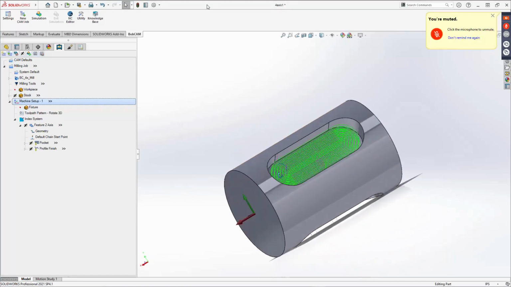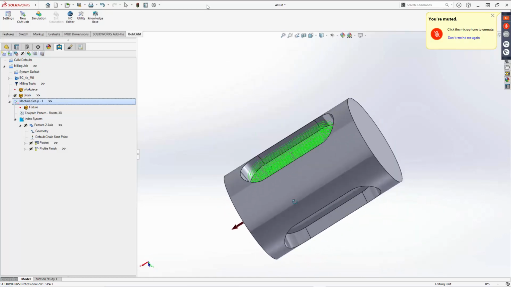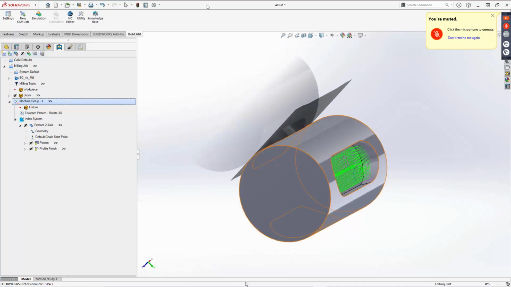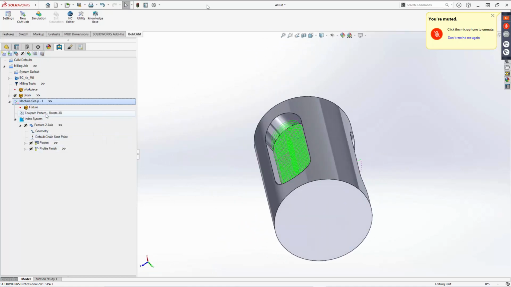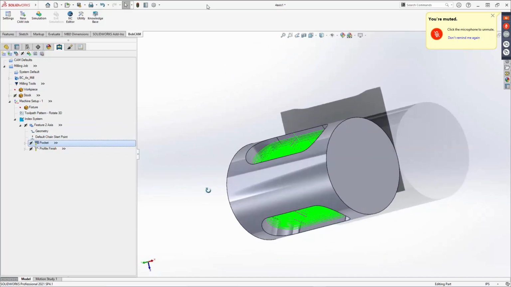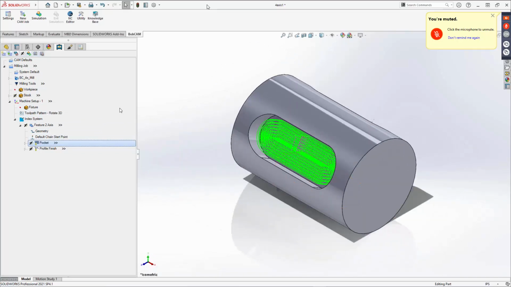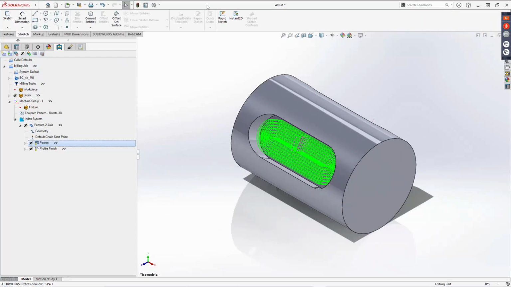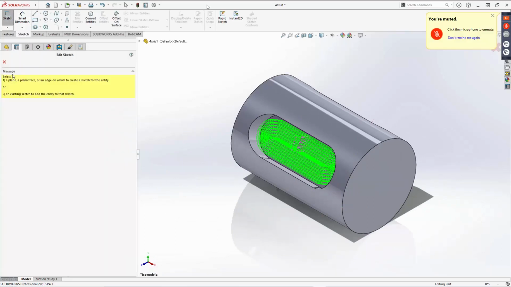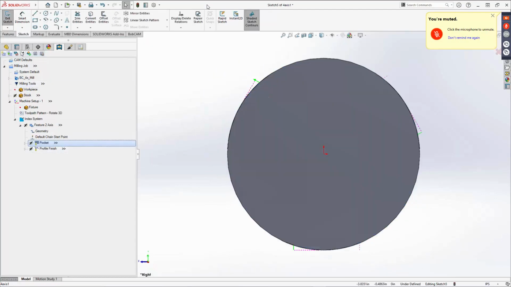Now, the problem is nothing happened there. Actually, that did work out on one of them. But that's not what I really want to do there. So what I need to do here, let me go ahead and link this in an isometric view, is I need to go over here to sketch and hit sketch here. And I'm going to pick this face right here because I want to work on this face first.